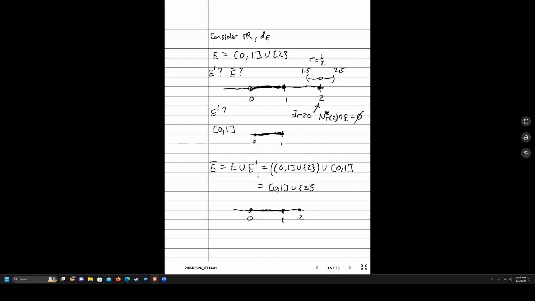All right, so that's a concrete example of defining the closure of a set, and also defining the limit points of that set. So I think that's where I'll end this video. And in the next video, I'm going to do an example. The example is going to be: prove E prime is closed, and prove that E and E bar, or the closure of E, have the same limit points. And then answer a question: do E and E prime always have the same limit points? That's what I'm going to do in the next video.